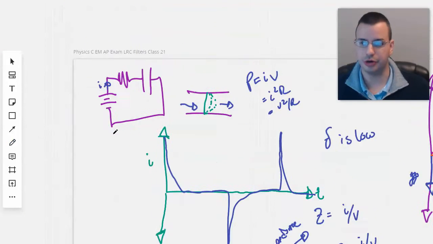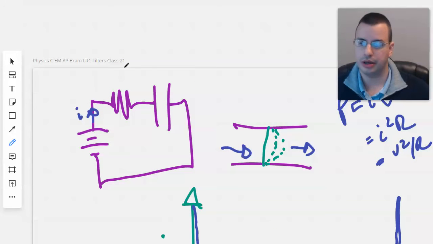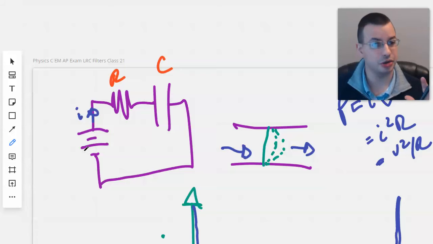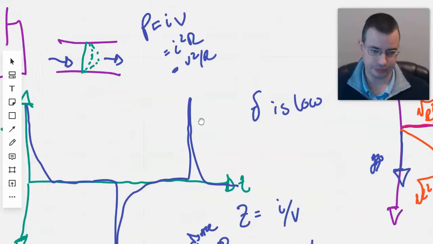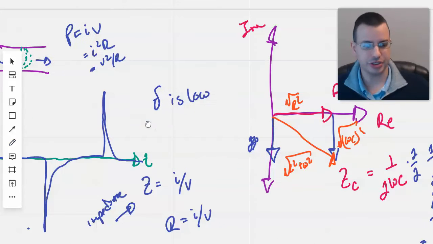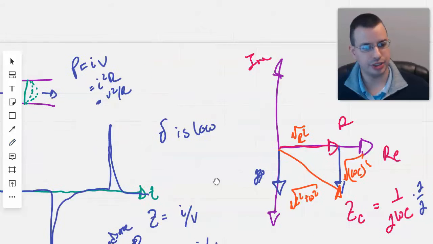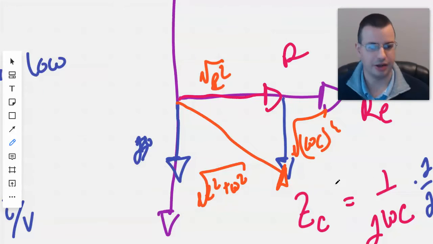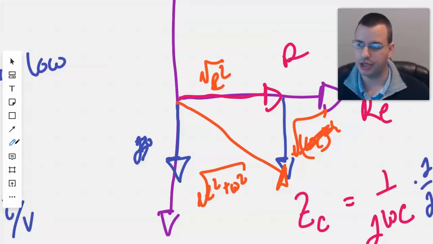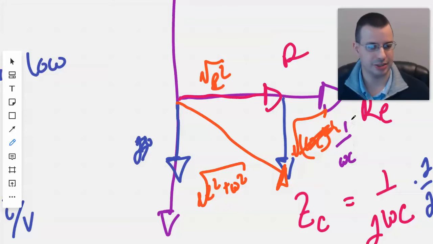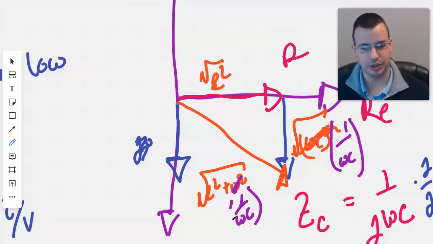So let's look back at this circuit real quick. So we've got a resistor, we have a capacitance, and now let's say this is still a direct current. So if we look here then with our capacitor, we would do the real squared plus the imaginary squared, square rooted. I think I did this one wrong. The imaginary part is 1 over omega C. And then we square it, square root it. 1 over omega C squared.